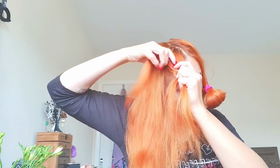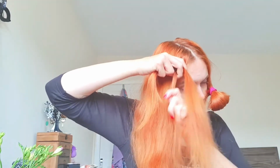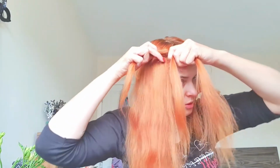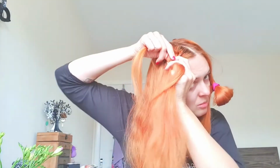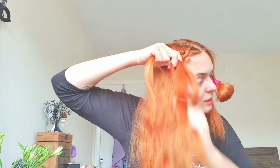Okay, so I'm taking a section from the front and I divide it in 3 parts, and I start off by taking the bottom bit and putting it under, and then taking the top bit and putting it under. And that's how we start off with a Dutch plait. Then we take extra hair from the bottom, and every single time we're plaiting a section of the hair in the middle, from either side we're going to be adding some hair. So right now, for example, I'm adding some hair to the section that was on the top, and I'm putting it in the middle. And now I'm taking some hair which is underneath, and I'm putting it in the middle.